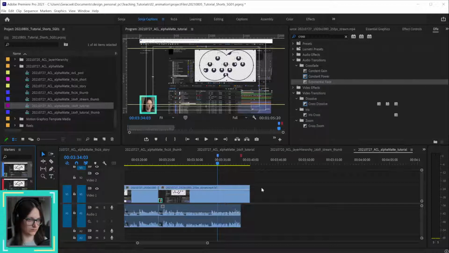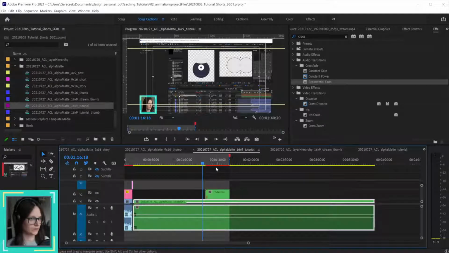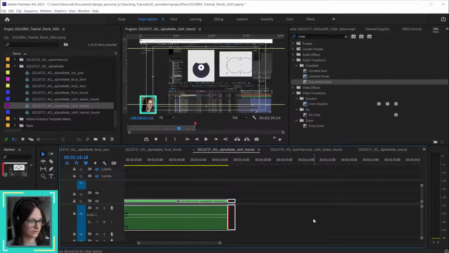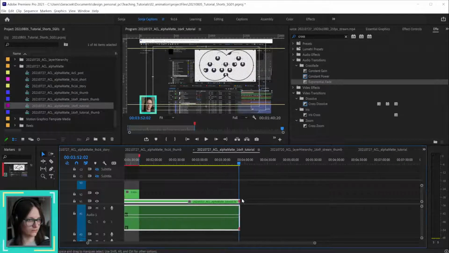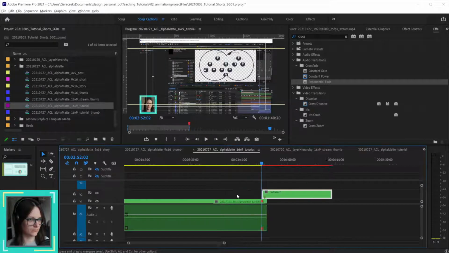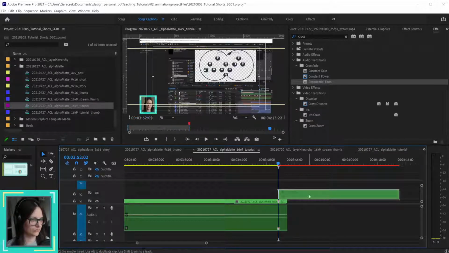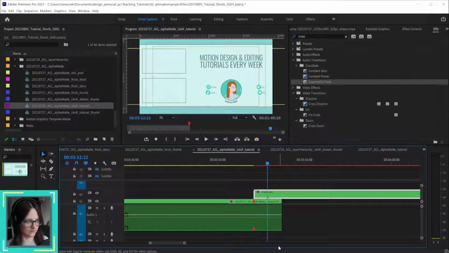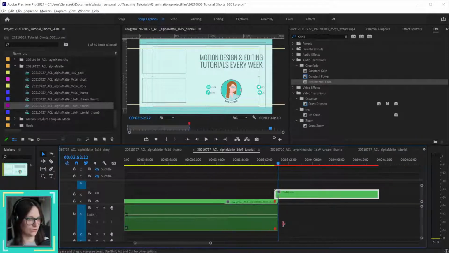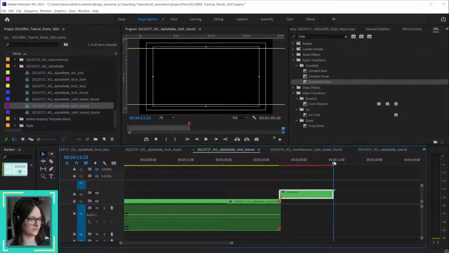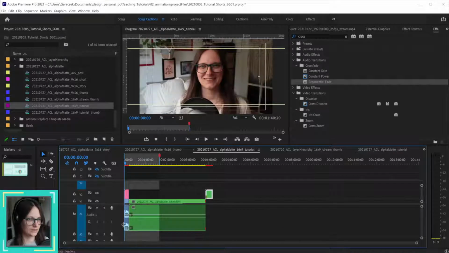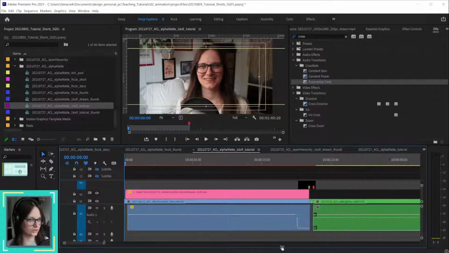I think I have to highlight it here, and then we can go back in here, and this is the end of that sequence, and I can drag my end screen right here, and this footage needs to at least go until there, which it does. So that's perfect, which means the end of the video will be somewhere around here, but I need an introduction.